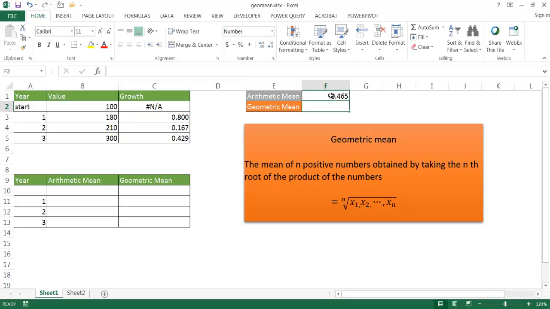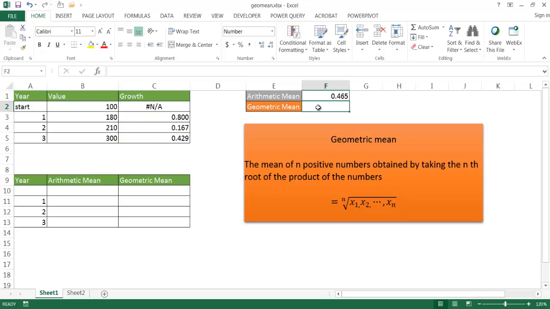In reality, it's probably not an accurate representation of growth because it doesn't take into account the proportion of growth. You're going from 100 to 180 and you're compounding it now. You've got that 180. You're not starting at 100 again to grow to 210. You're going from 180 to 210. So the growth is compounded after each term. That's one way to think about using the geometric mean, because that would give you a more accurate measure of the growth per year.